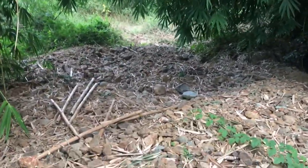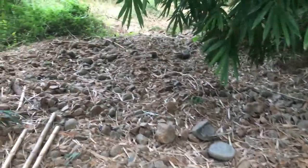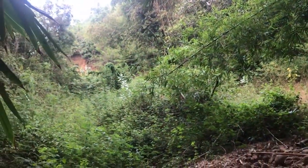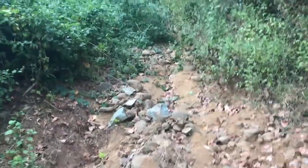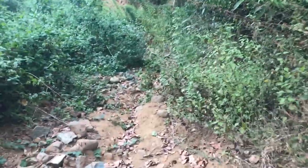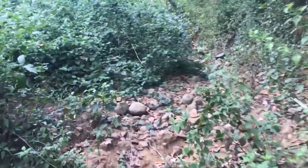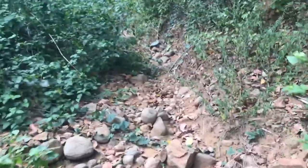Okay, different tree line here. So that could mean something. This whole area's been washed out. There it is. See the excavation up there? You can see this happen sometimes with old roadbeds. If they're really steep, the water will run down them and they'll become basically washes. Well, unfortunately, I think this is as far as I can safely go.